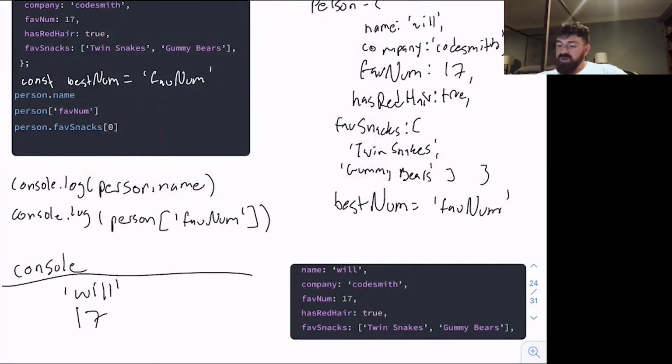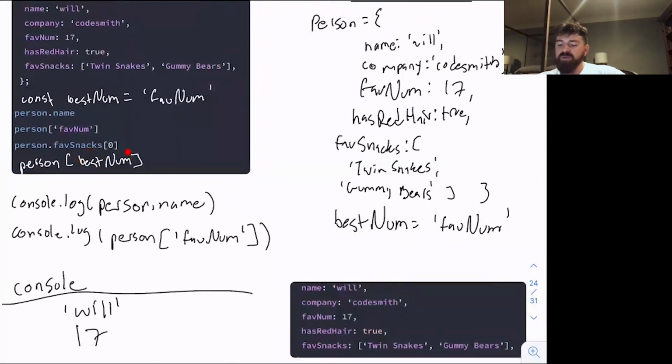Okay, so let's say we had a line of code here that said person, bracket, best num. If you have a bracket with a variable in it with no strings around it, notice how the other line has quotes around it, so we know you're passing in a string. But here, there are no quotes. JavaScript will go left to the object: is there anything in memory called person? Yes, there's an object called person. It will now go inside of the bracket and recognize this is written with letters, but it's not in quotes.